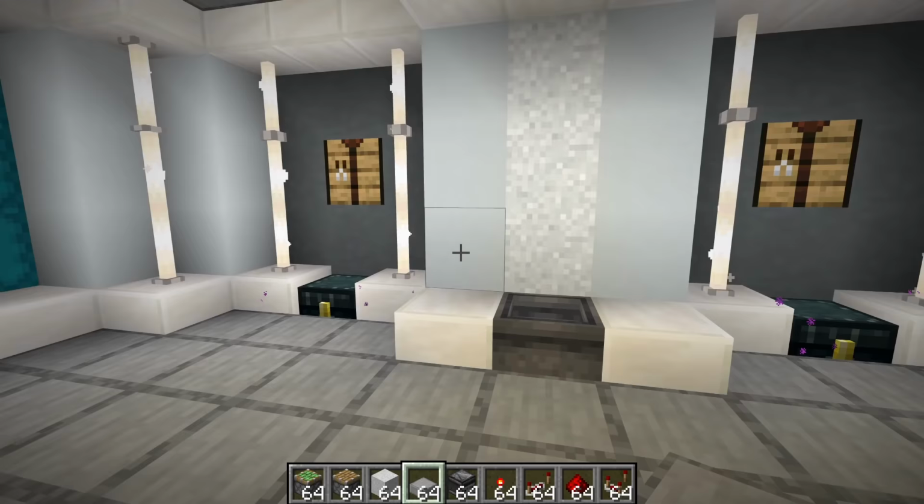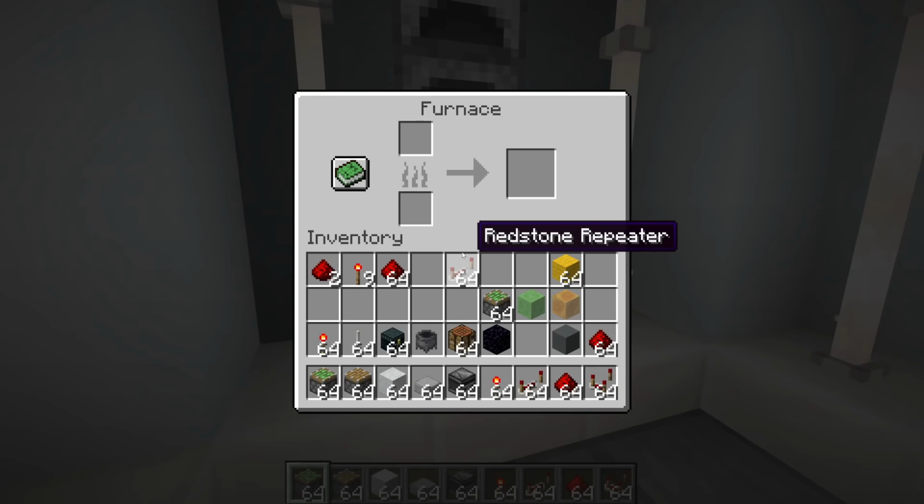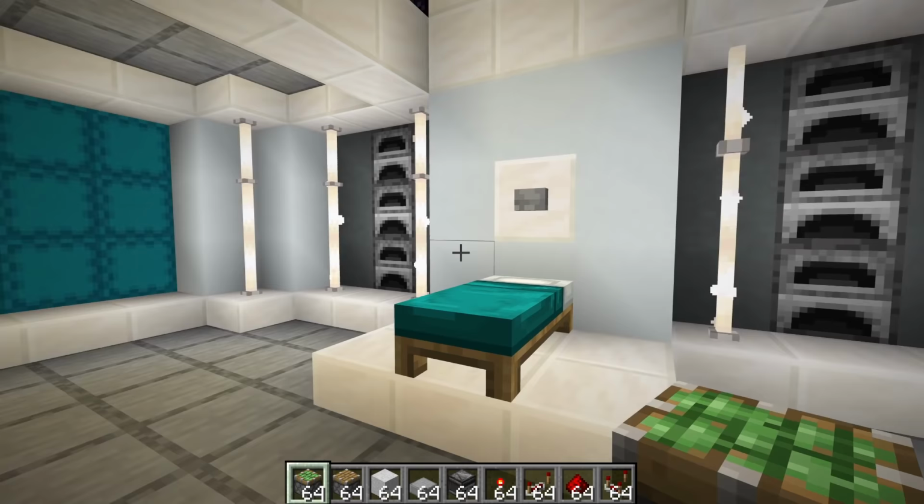So how should we activate this thing? Obviously, we don't just want a button on the wall. That's not particularly secretive. Maybe if we put a specific type of item inside of one of those furnaces, that could do the trick. And with that idea, this level is now all done.